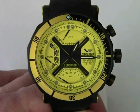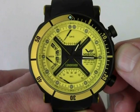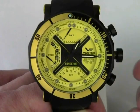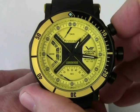In order to set the hour that you want to start the countdown in, and you can count down up to 12 hours, just like when you're setting the watch, which is reviewed in another segment, you pull the C crown all the way out. In order to set the minutes, that's going to be the first position that you're in.